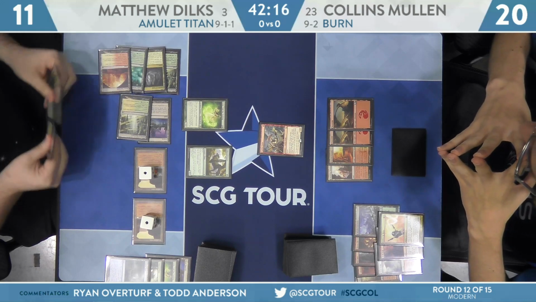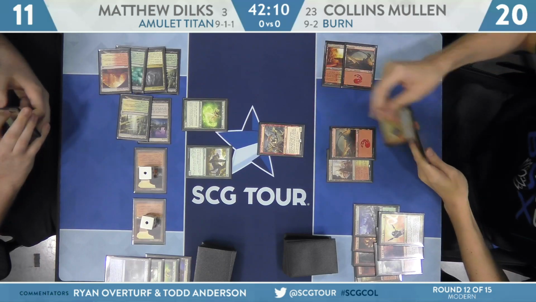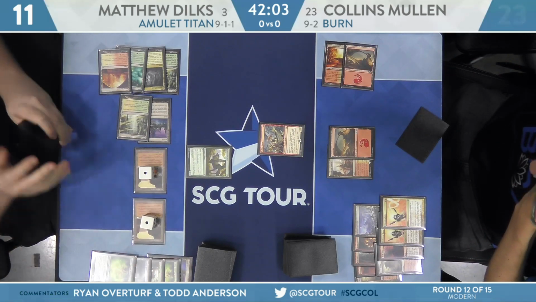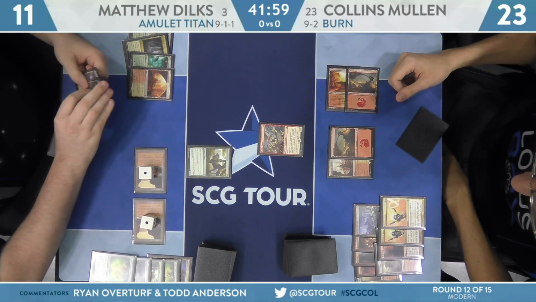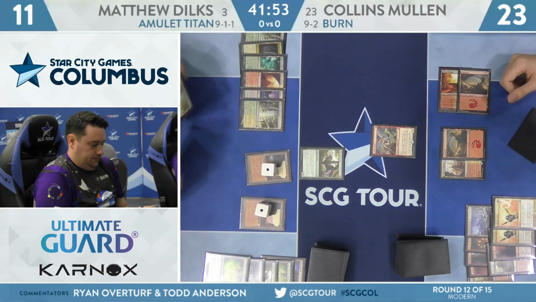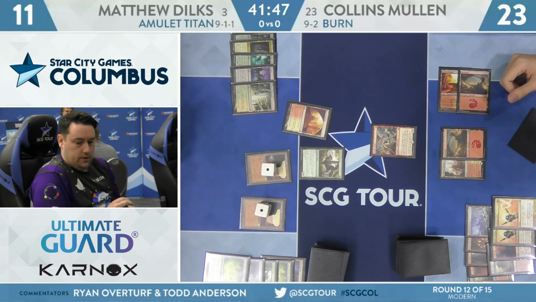I'll say Arboreal Grazer is a lot better in these Titan decks than it is in the standard decks that it does see play in, because you have a lot more functional land drops with those bounce lands than you do with just your generic lands in standard. Each of those bounce lands equates to roughly two land drops, so you're always going to get a mana acceleration off of that Arboreal Grazer. Draw for Mullen was a Lightning Helix. He took down the Azusa with that. Goes to 23, but he's already seen the Summoner's Pact.